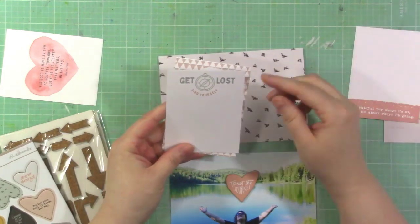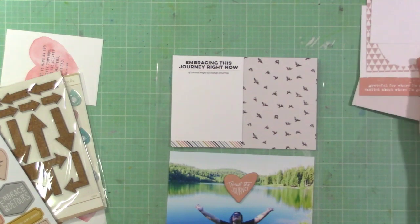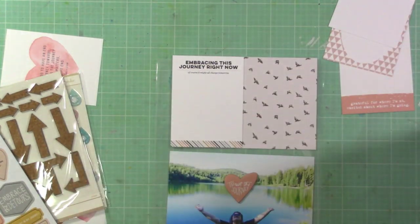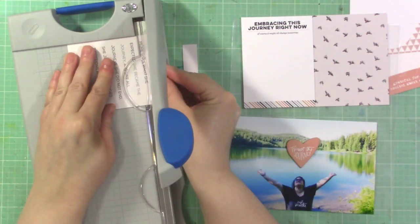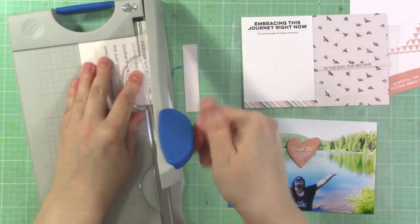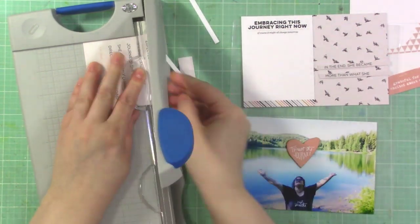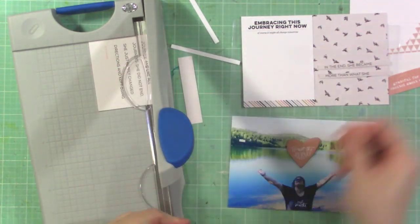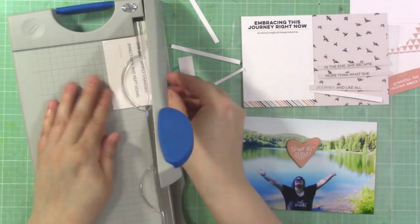Alright, so I start by deciding which card I want to use for my journaling. And I decide to go with this Embracing This Journey Right Now card. I am happy with that. It has plenty of space for journaling and it fits what I want to talk about anyway. And I am cutting up this card that has the quote on it, and it's going to be tone on tone with that bird background, and I really like the way that looks.